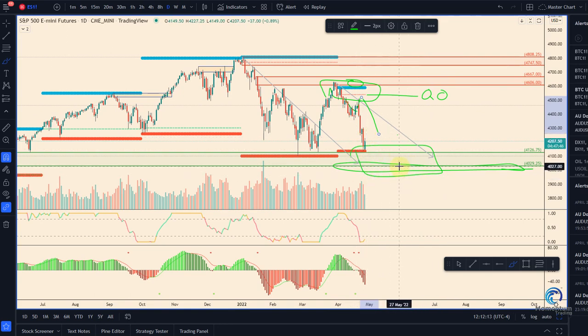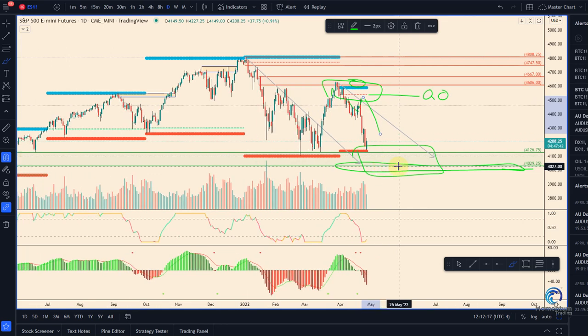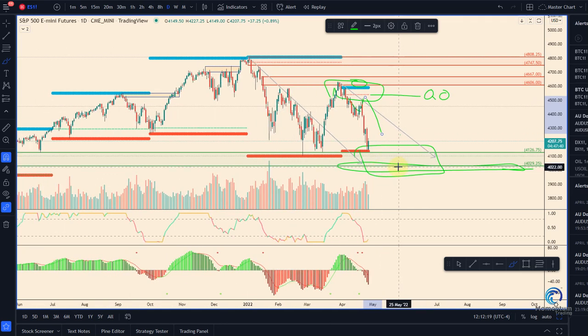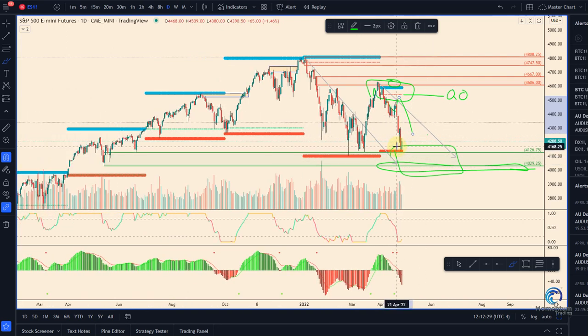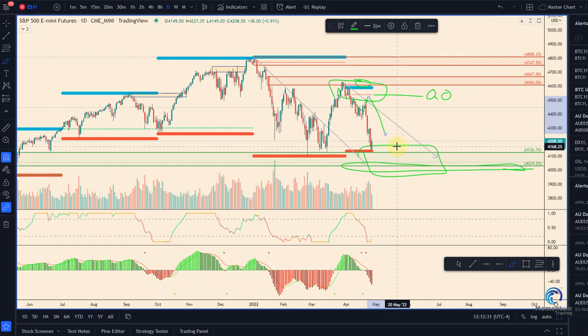So I started to reanalyze this, and I was like, okay, I'm starting to potentially see something different in my trend line setup, and I'm also seeing a potential new lower demand zone than previously analyzed.